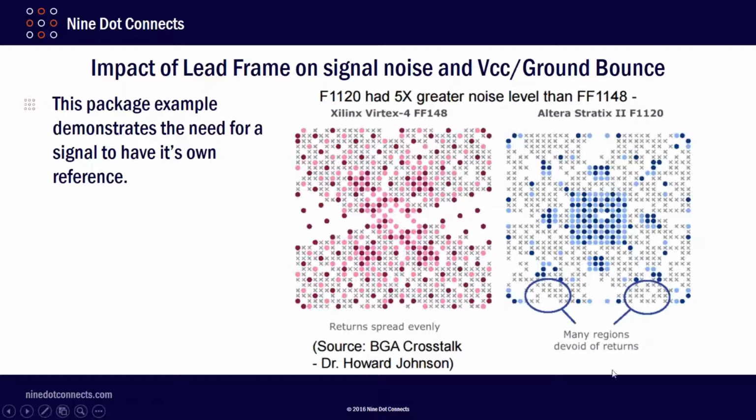If you notice here on the right, there are many regions devoid of returns. The X's are your signals coming out of the part, but yet the little colored circles are your reference planes. And you'll notice there's some great distances between the signals and the reference. It makes for a very odd impedance situation there.